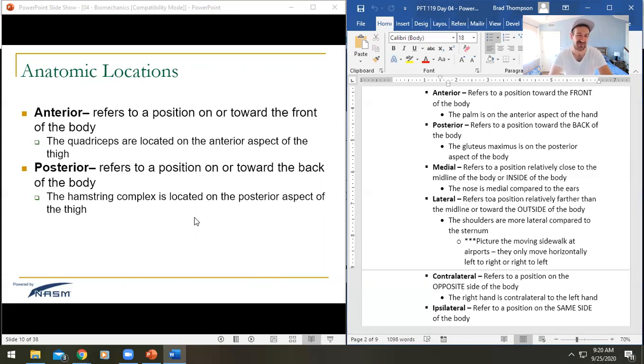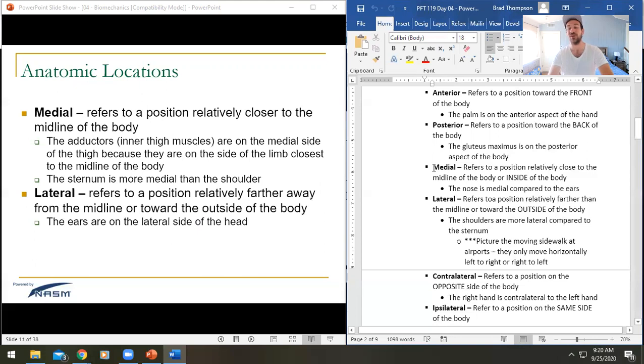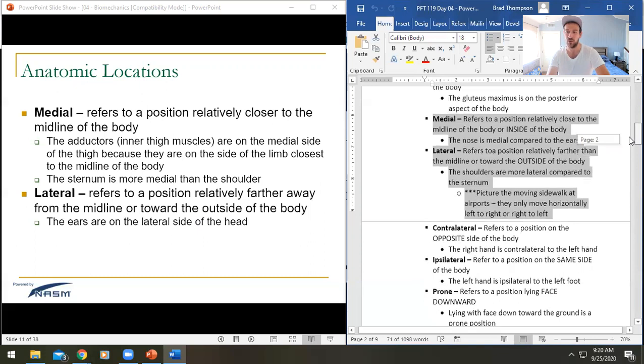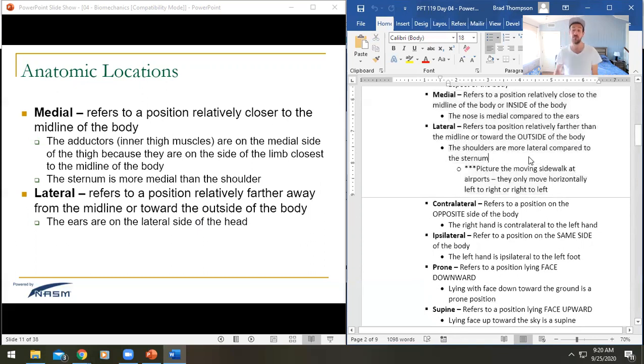So that's your anterior and posterior. Now you've also got medial and lateral. Going back to looking at the front of the body again, you've got medial, which is moving in this direction. Picture an elevator, which moved up and down. We had an escalator, which moved at angles. Now we've got one of those moving sidewalks at airports that can only move side to side. And so that's where you get medial and lateral. So medial is closer to the midline of the body, not the center of the body, just the midline of the body.